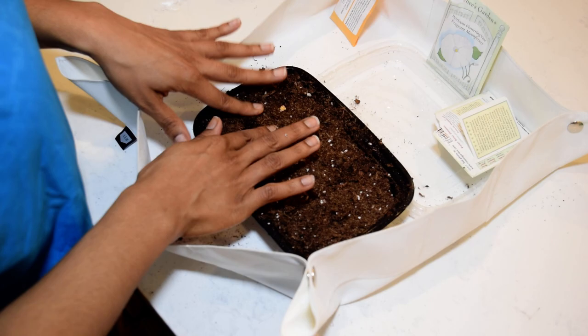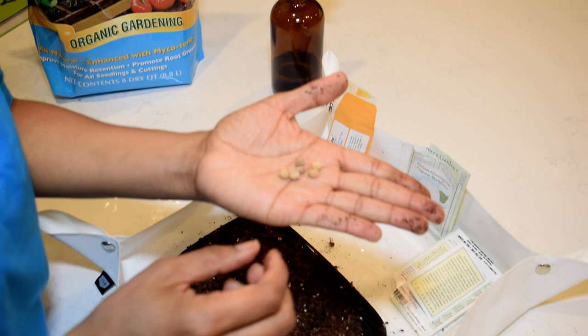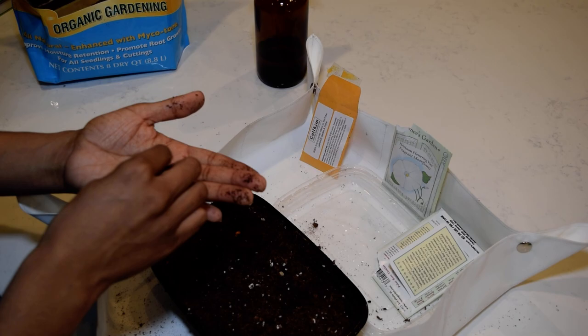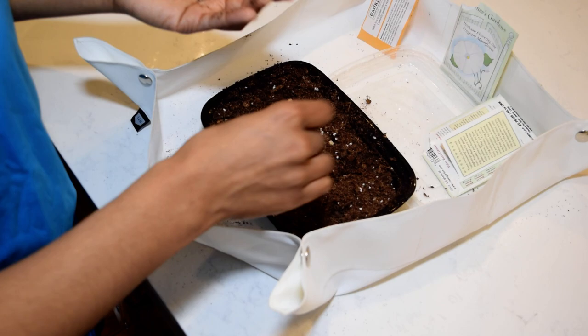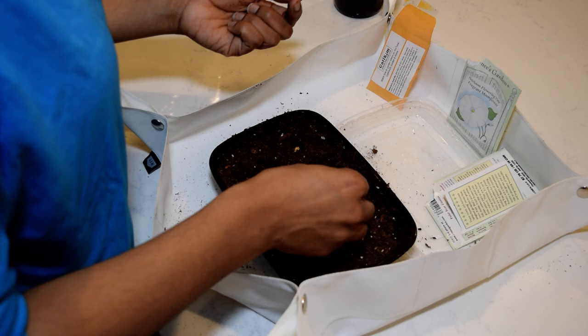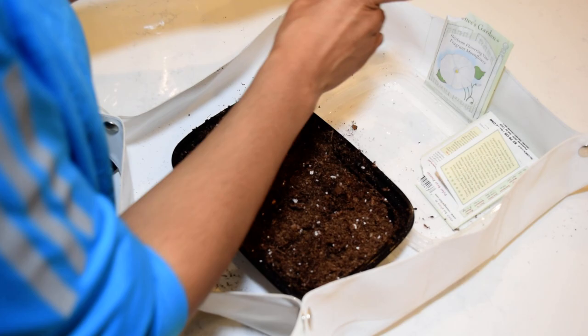And then I'm gonna do the nasturtiums. Ooh, look at them. Oh my gosh, how exciting. So these look different. I'm gonna put one here. And I'm gonna just do one here, and one here. I'm not sure how big these are gonna get. We'll see. Oh, maybe I can do one more. This is just seed starting, so we're just trying to germinate them. Yeah, just cover these, make them nice and pretty.